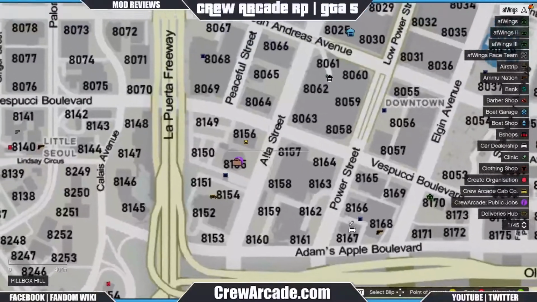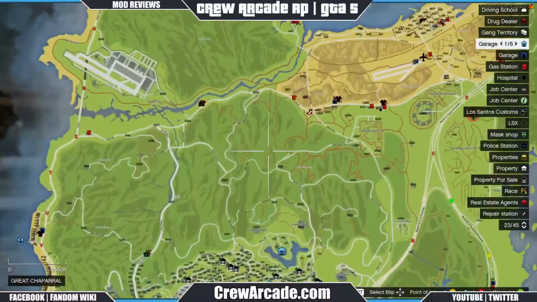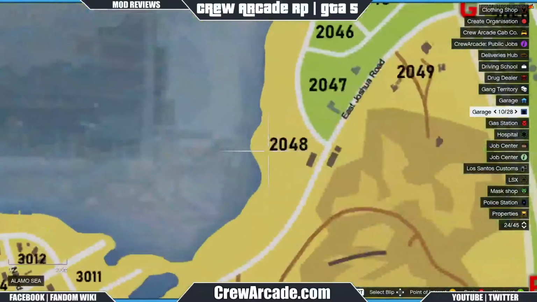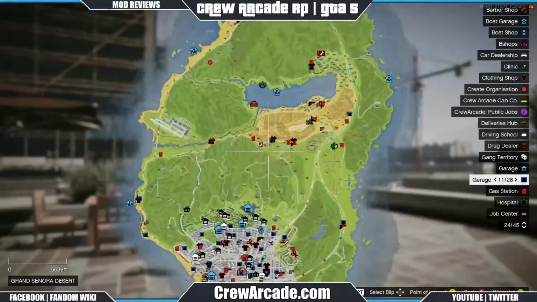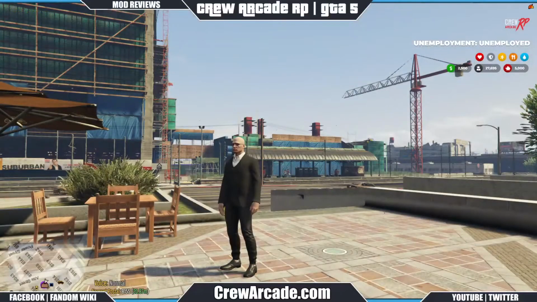You can see if you go into the map, I've added postal codes on all of the major sites throughout the whole map. So if you're going to meet somebody way up here in Sandy Shores, you can say, meet me at 2048 postal codes. And those correlate to what is on the bottom left right there, the 8155.